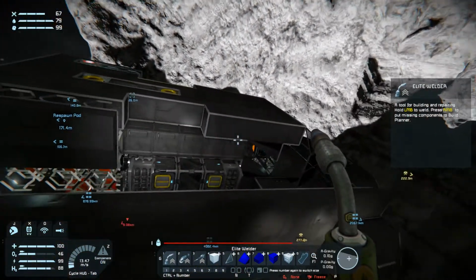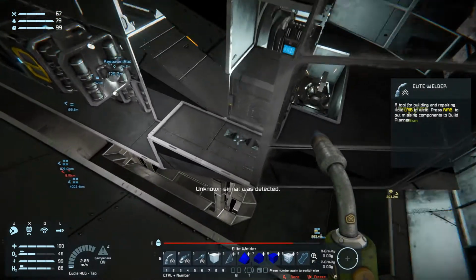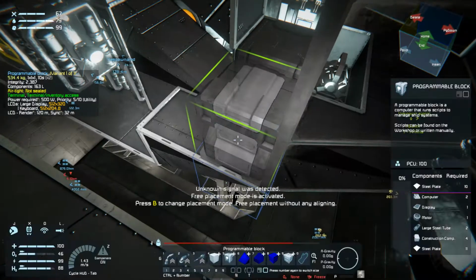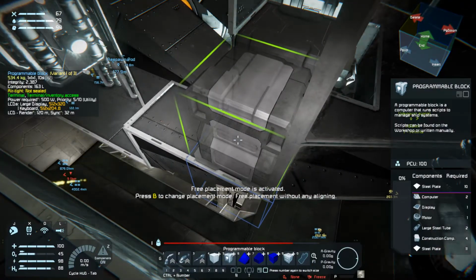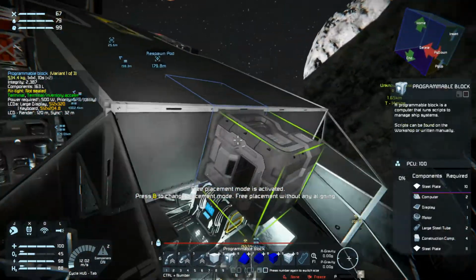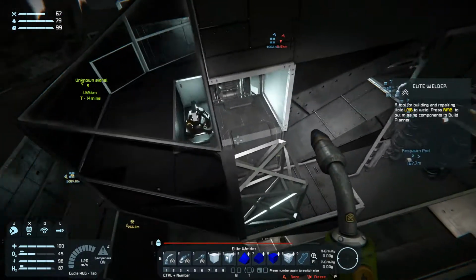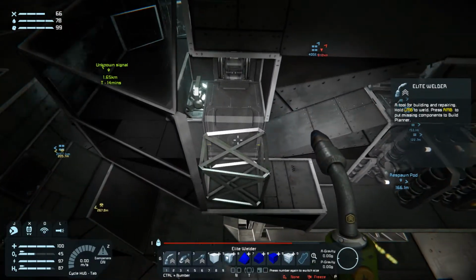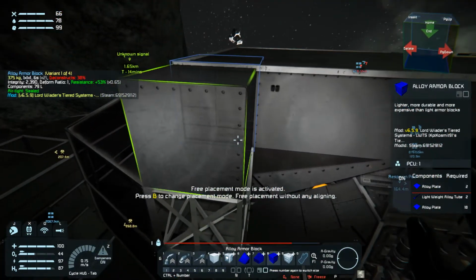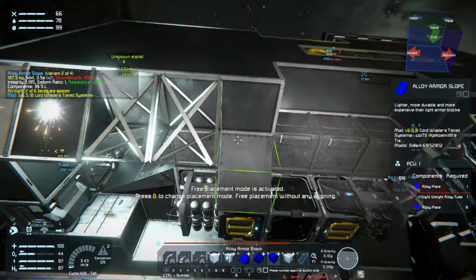Okay, so what can I do in here? So I kind of want to put some programmable blocks in here. And I know that the programmable blocks don't seal, so we will be putting a panel on the outside there, but that will be fine. And granted, we don't need to seal this anyways, so I don't even know why I'm worrying about that, because we don't need to worry about that.